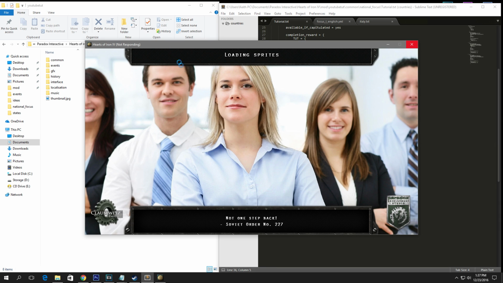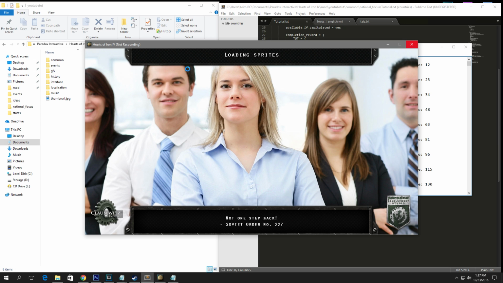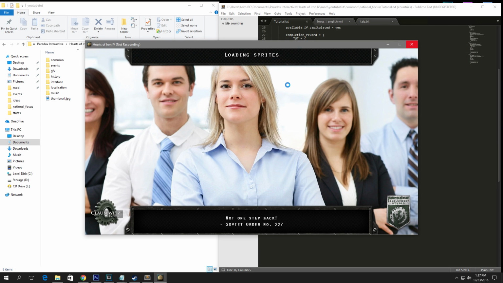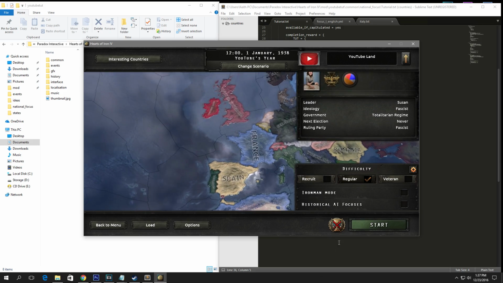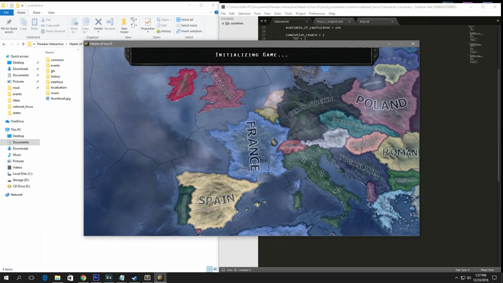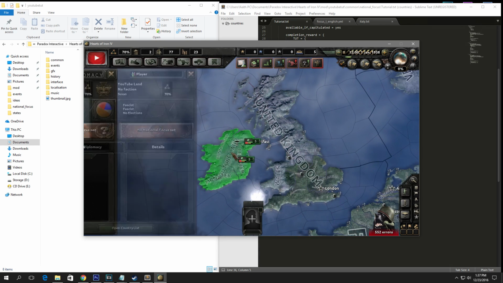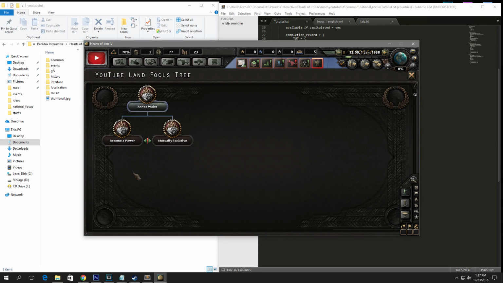And then once this game loads up here, we should be able to see that it is mutually exclusive. And you'll notice the names are here instead of the old tags we had. And then right after this section, I'm just going to jump to where I'm naming things, because once again, in that one part, I was saying a lot of stuff that probably would have confused you all. So let's go into single player, new game, YouTube land.